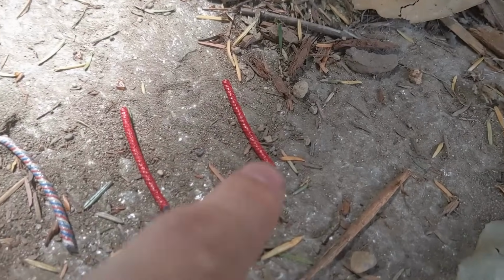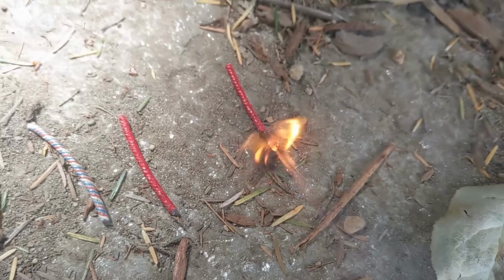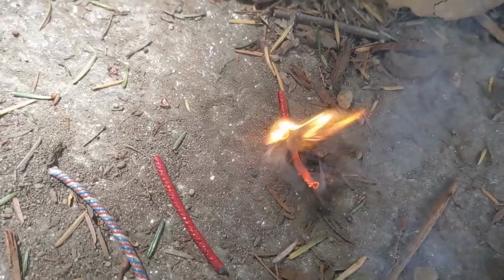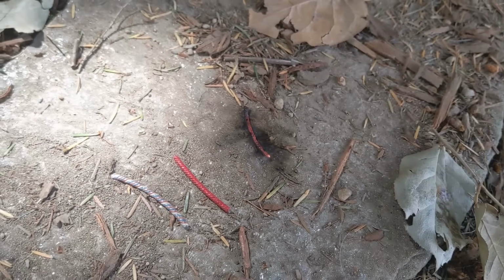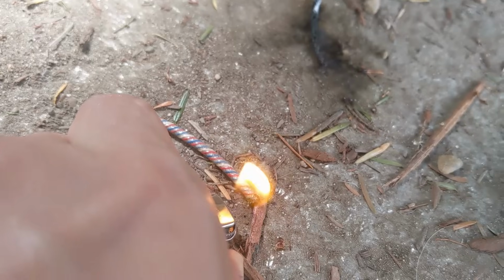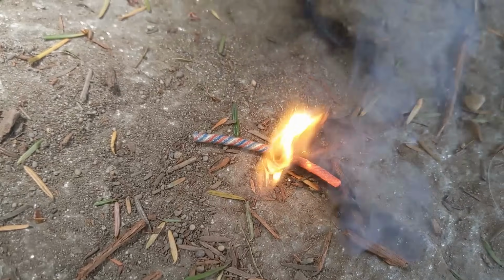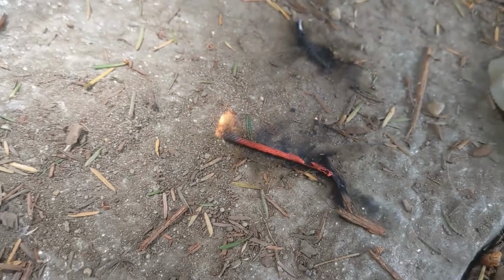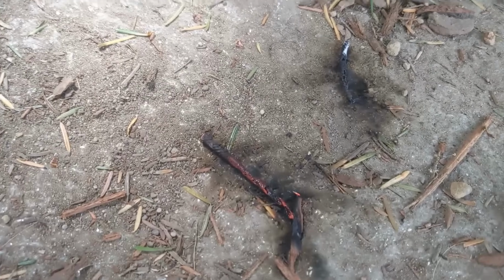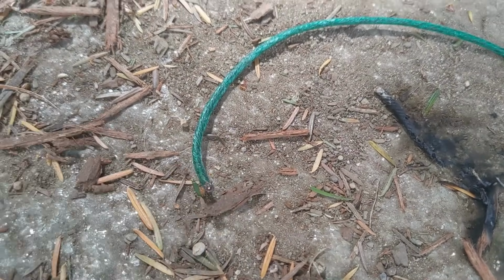Alright, let's go ahead and try the red fuse first. Burns like a weird piece of plastic. Red, white, and blue fuse. You saw how short those fuses were and they burned pretty slow. And now for the cannon fuse.